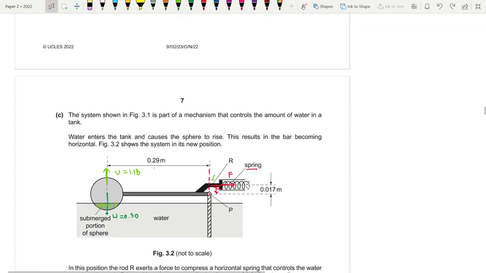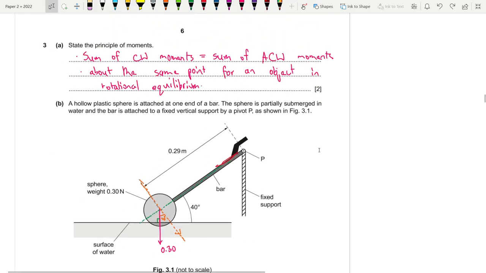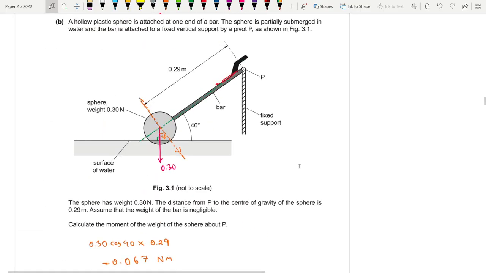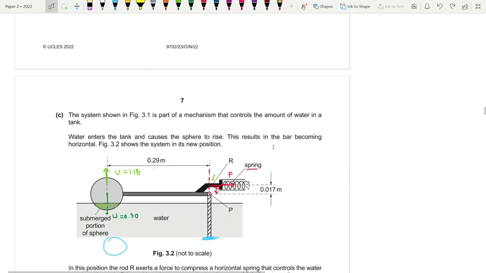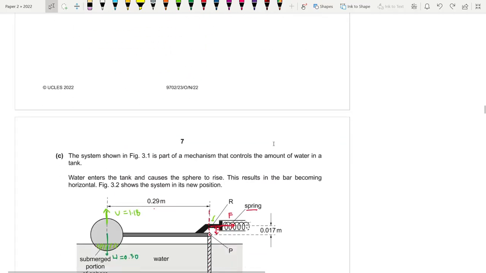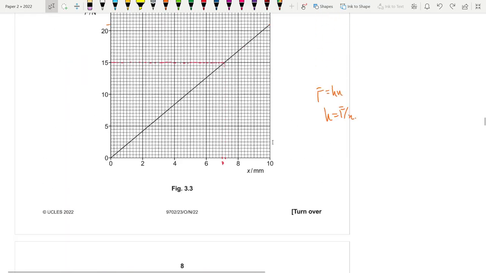Because the water level has increased, right? Because the water enters the tank and causes the sphere to rise. The sphere was initially at this level, but now look, the sphere is at a higher level. Right? The sphere was initially here, but now it's higher. You guys get what happened? Water level has increased like this. The water has increased, so the sphere has also come up. So it has gained some GPE. So how did this happen? The upthrust basically did some work. Okay, does that make sense? Fine.